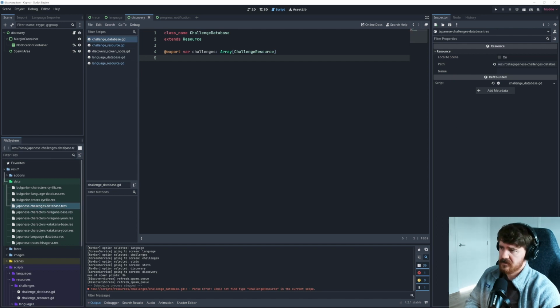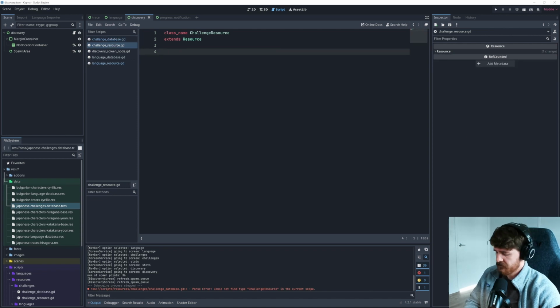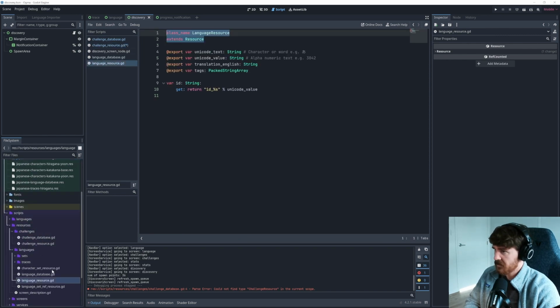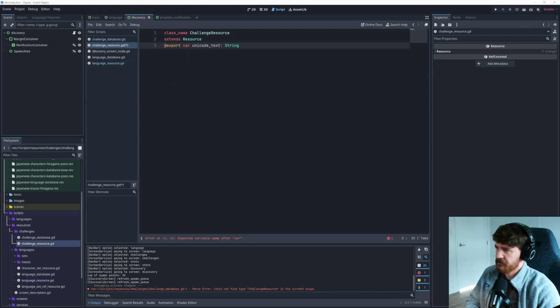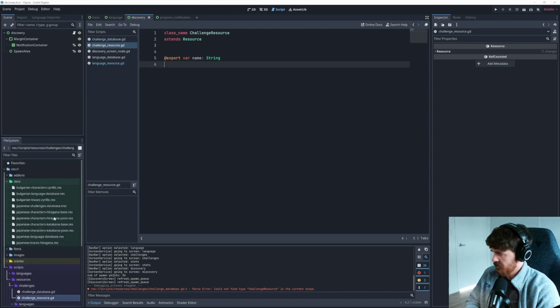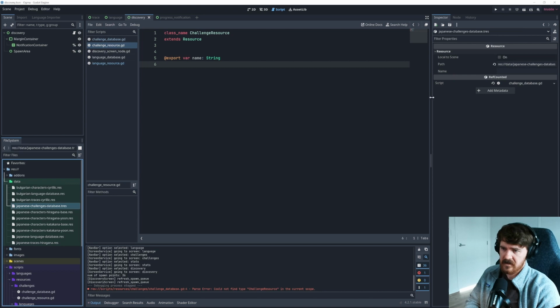But it hasn't exposed out the challenges, has it? What do I need to do to get that exposed? Let's just chuck something in there. Japanese challenges.